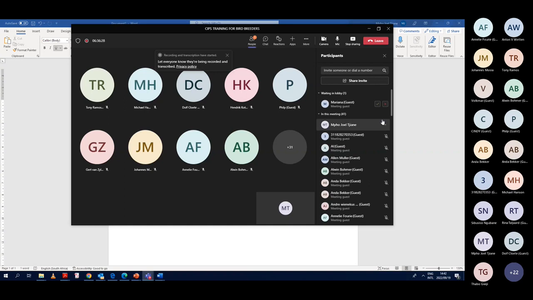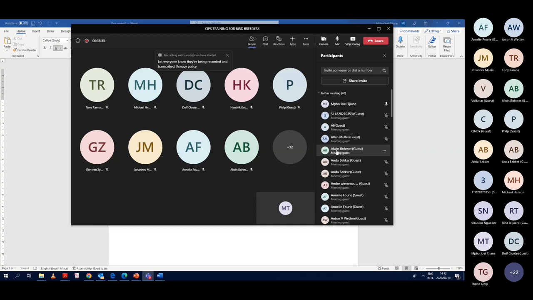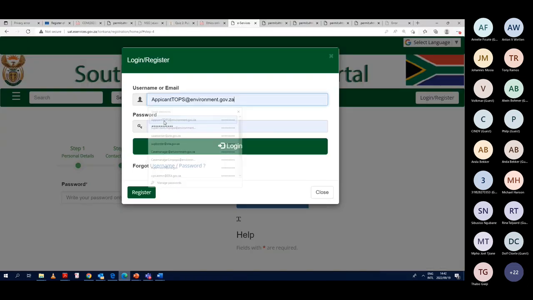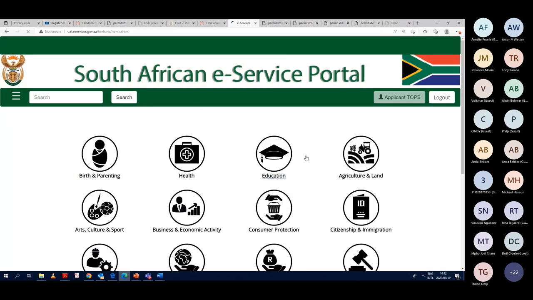We will also be making a phone number available when we speak in August, where you can call for queries. Your number one port of call for queries is always the province where your permits are issued. So before you call me or PASA, you can ask your province for assistance with the system or clarity on how to help, and then it goes up like that. The system actually gives you the phone numbers of the different provinces that you might need to contact.